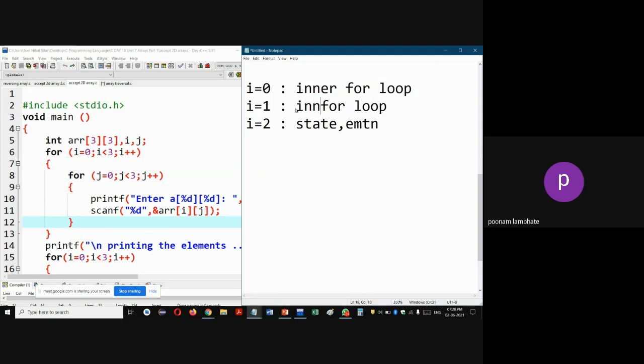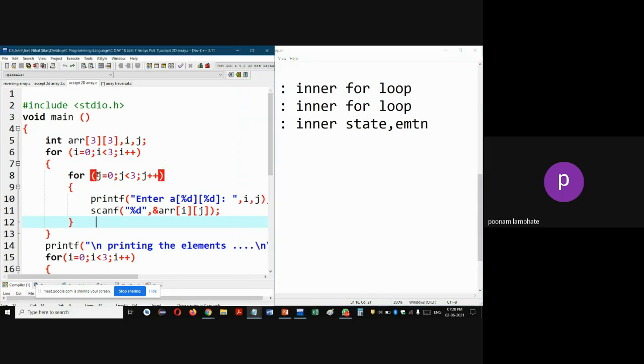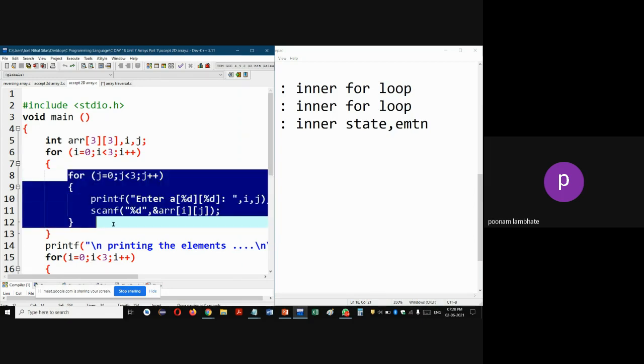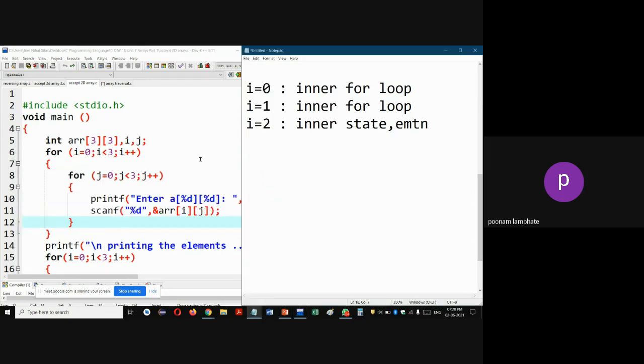Inner for loop also has to get executed, right? Outer for loop, how many times was it getting executed? For I is equal to 0, 1, 2. Similarly, the inner for loop also has a certain number of executions because it is a loop. Again and again, it has to get executed. How many times? For j is equal to 0, 1, 2.